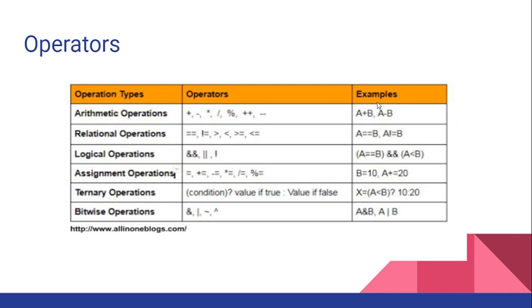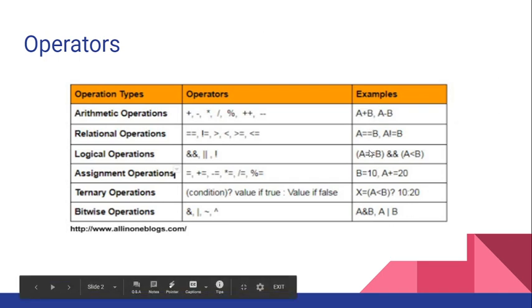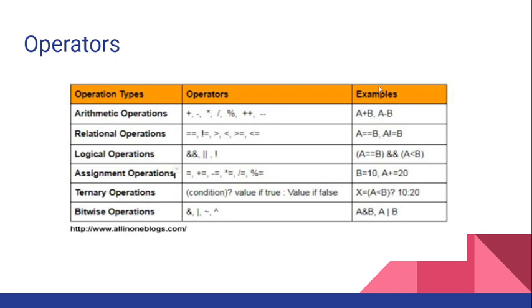As you can see over here, a plus b, a minus b, a equals b, these are binary operators. In a plus b, a is an operand and b is an operand. So this plus is a binary operator because it requires two operands, a value a and a value b, and minus also requires a value a and a value b. So like that, there are binary and unary operators.